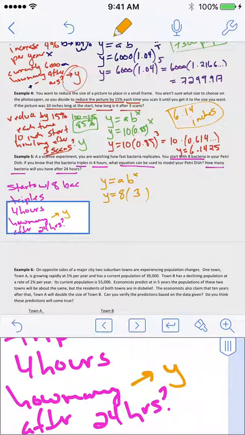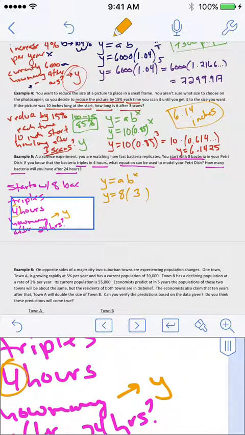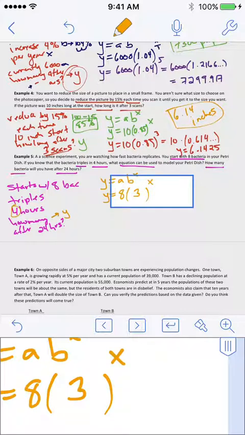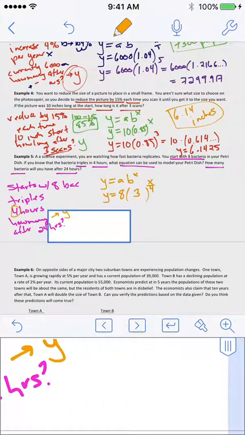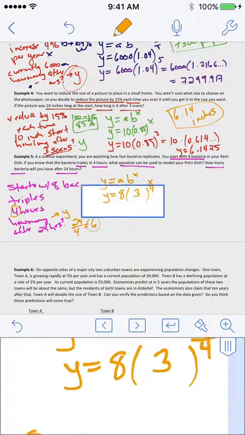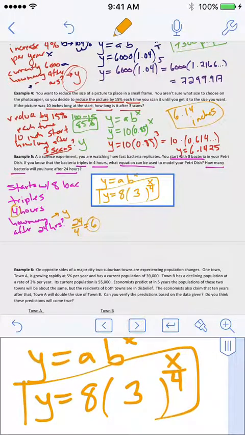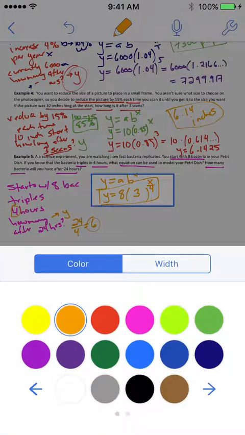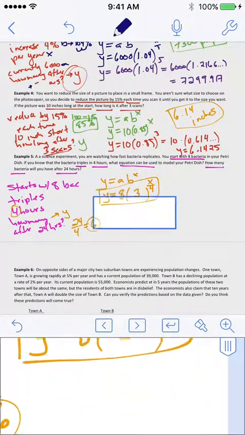So what we're going to do is take this guy and make it x divided by the 4 hours. That way, no matter how many hours we plug in, it'll divide. And then we notice that if we do that to our 24, we end up getting the 6 times that we need. Sweet. So that's kind of how you can tell how you should adjust it. Think about it logically. Think about what's actually happening. Do it yourself, then adjust it in the equation. All right, we have our equation. There's the first part. Now let's use it to solve how many bacteria there will be after 24 hours.